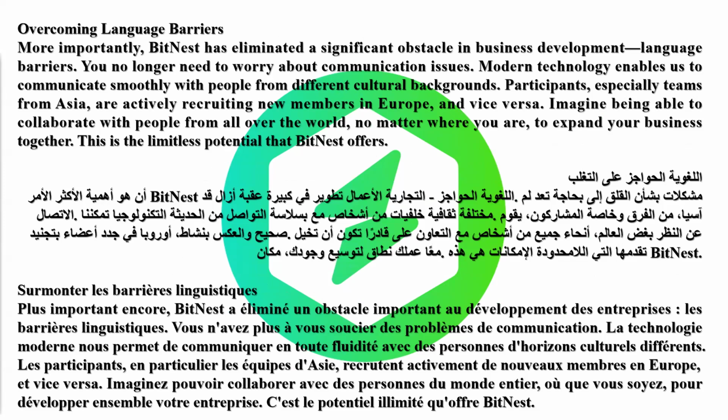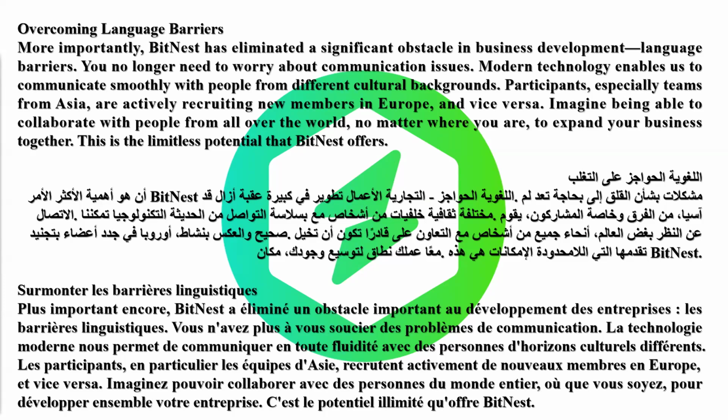Now let's talk about the overcoming the language barriers section. More importantly, business has eliminated a significant obstacle in the business development, the language barriers. You no longer need to worry about communication issues. Modern technology enables us to communicate smoothly with people from different cultural backgrounds.